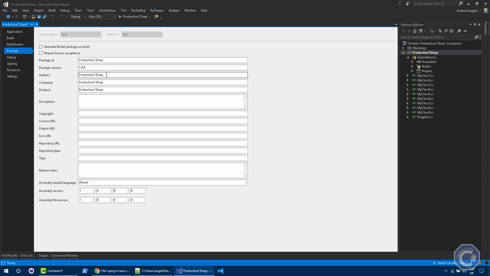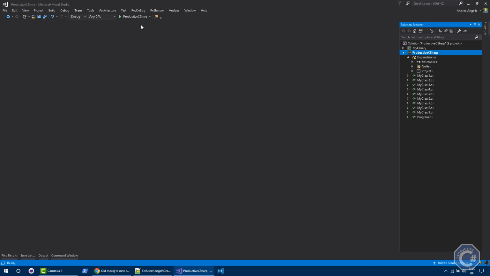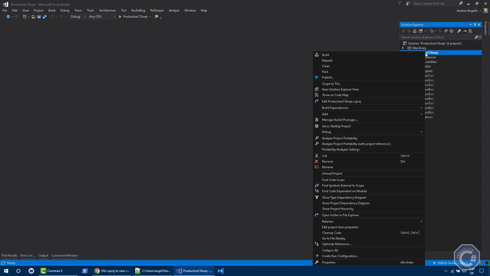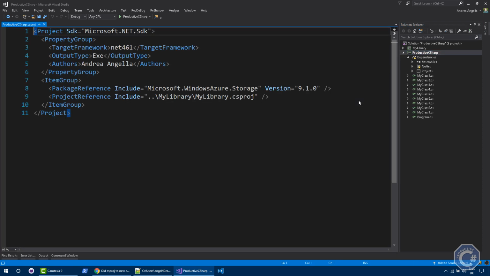If you actually change the default values, like for example, let's say author Andrea Angela, and I save, I can also change the company name. If I now look at the CS-proj, you still need to unload. Oh, you can edit the C# project directly without unloading. That's quite awesome. And now you can see the authors have been added in the CS-proj.